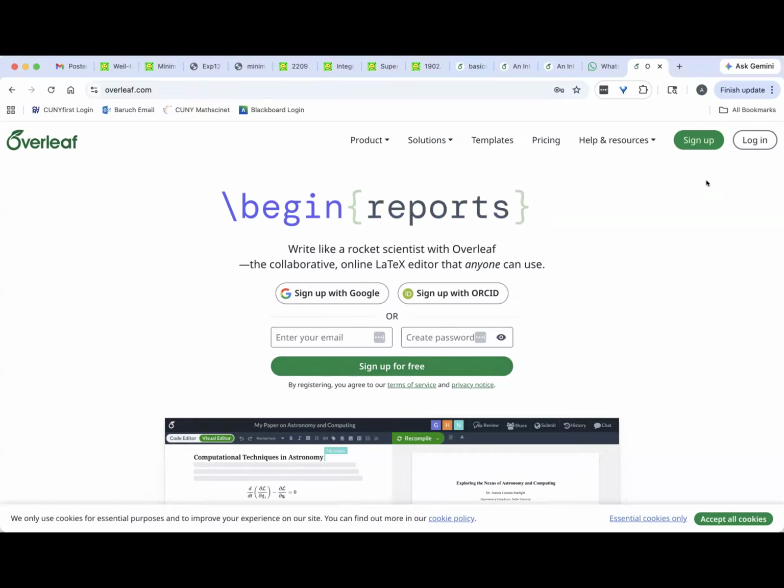Once you have a free account, you can log in with your email and your password whenever you want. And as we said, a good place to get started with Overleaf is this website that I mentioned last time, docs.overleaf.com/getting started/latex tutorials. If you go back to my slides, this is what's being shared on the screen now.